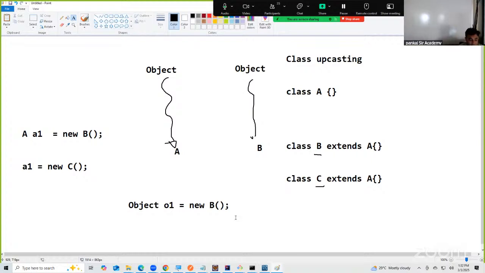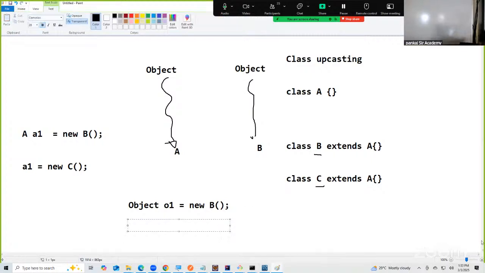Same way, if I write O1 is equal to new C, it is possible because class C will automatically become a child class of Object. So Object class, since it's the parent of all classes in Java, can act as the parent reference variable. I can store any child class object's address into it.